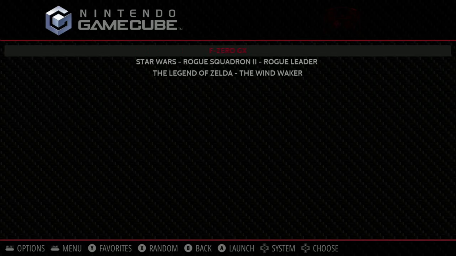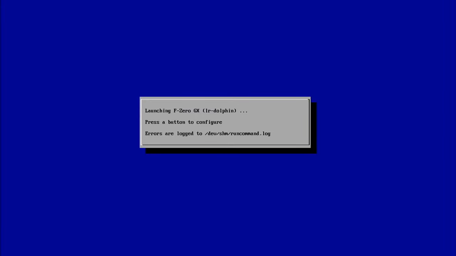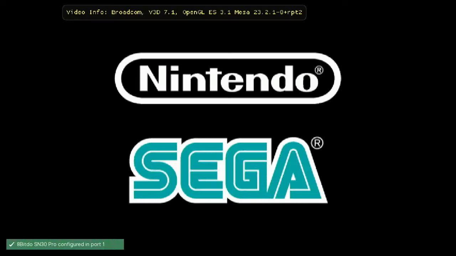So one of my other buddies, Prince Rakim, suggested F-Zero. He said F-Zero would be the one to test the capabilities of the emulator on the Pi 5. Now, F-Zero is one of those games that runs at 60 frames, that uses 60 hertz. So let's see how that goes.